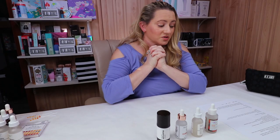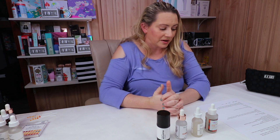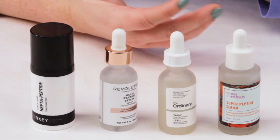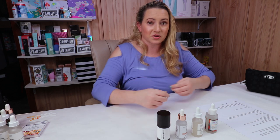For the it factor, I like the Ordinary one. It's the most expensive of them all but still has the most robust formula in terms of beneficial ingredients, a lot of good peptides, and it made a big difference for fine lines and wrinkles. Affordable, fragrance-free, and alcohol-free, cruelty-free, and relatively few acneogenic ingredients. So overall, the final score: Good Molecules with 5, the Ordinary with 8, Skincare Revolution with 7, and the Inkey List with 4. They're all good options — it just depends on your biggest concerns. If you want a lot of peptides and don't have issues with acneogenic ingredients, go for it. If you want a short ingredient list, Skincare Revolution is good. If you want well-packaged, the Inkey List is great for that.